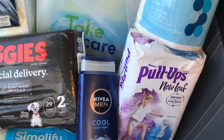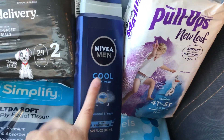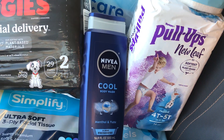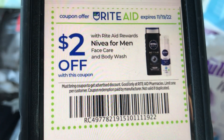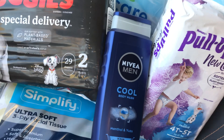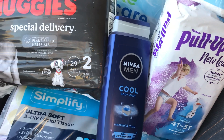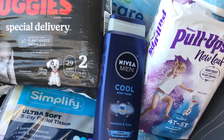I also had a bonus I was working on through coupons.com for Nivea products, and I knew this product was a qualifying item. So I picked up this bottle of Nivea Men body wash for $5.49. There's a weekly flyer coupon — you can present it digitally to your cashier or print it — giving you $2 off Nivea for Men face care and body wash, bringing the price down to $3.49. I also had a mailer coupon for $1 off Nivea body wash, which dropped my price down to just $1.99.